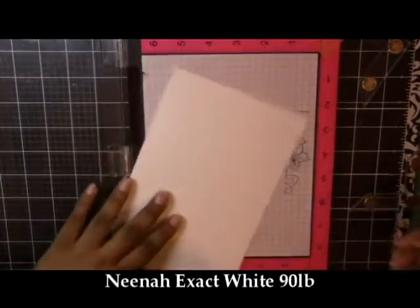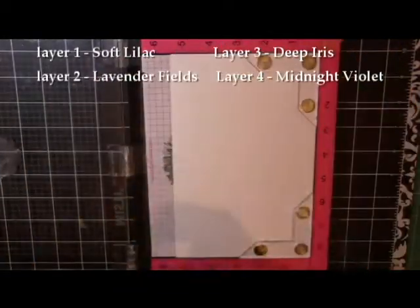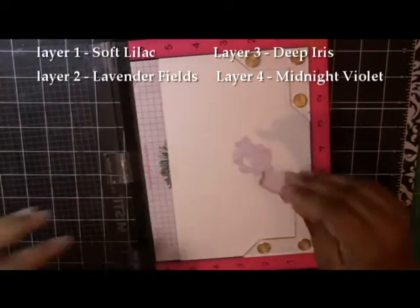Now for card number 2, I'm using the same exact cardstock, Neenah Exact White 90 pound. And this cardstock I've mentioned before is thinner, so it doesn't build too much bulk. That's why I like using it.